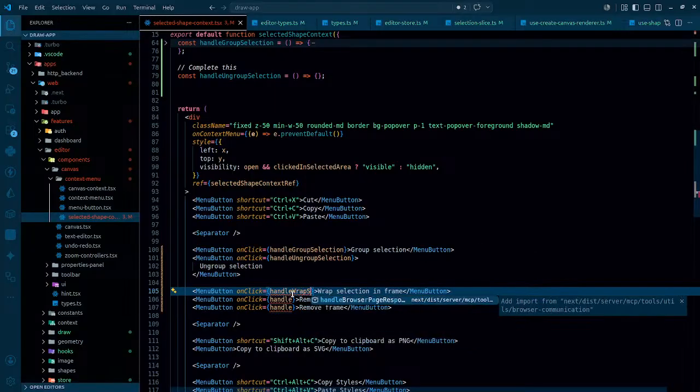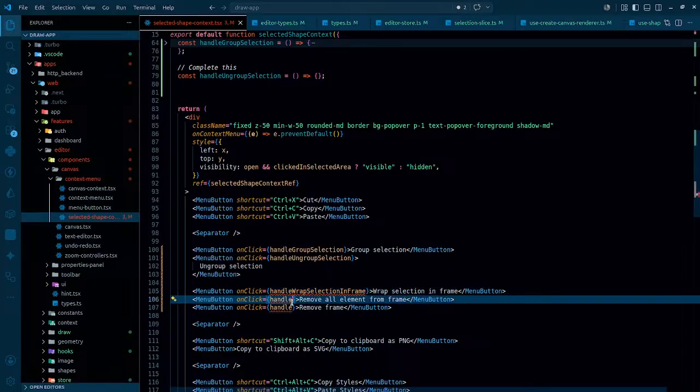Handle wrap selection in frame. Handle remove all elements from shape.